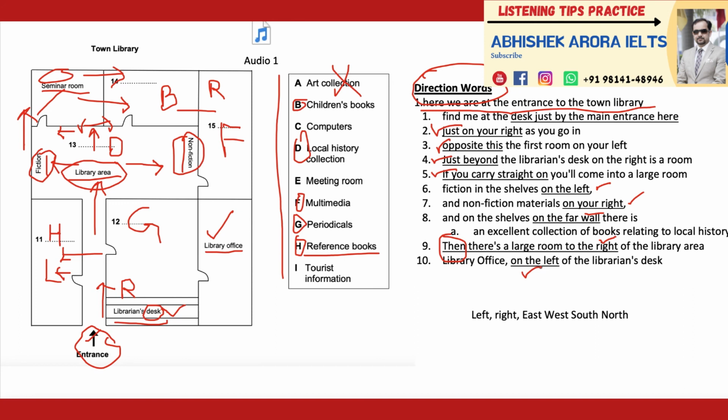Fine. So you need to familiarize yourself with these direction words if you really want to get all answers correct on this map question. इसमें यह है कि अगर आपने एक टर्न भी गलत ले लिया, if you lose track of the tape, fine, उसने लेफ्ट कहा और आपने पेंसिल अपनी राइट घुमा ली, तो उसके बाद मुझे नहीं लगता कि आपको कोई भी आंसर ठीक मिलेगा. सो इसमें ऐसा भी होता है कि मैक्सिमम टाइम्स या तो सारे ही ठीक हो जाते हैं, और नहीं तो काफ़ी चंक ऑफ आंसर्स इसमें हमारा गलत होने के भी चांसेस रहते हैं. राइट. So we have to be careful about it. Okay.